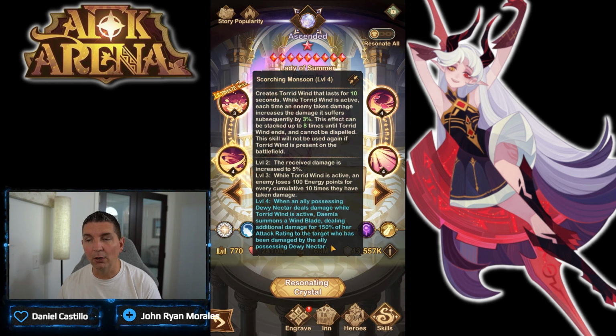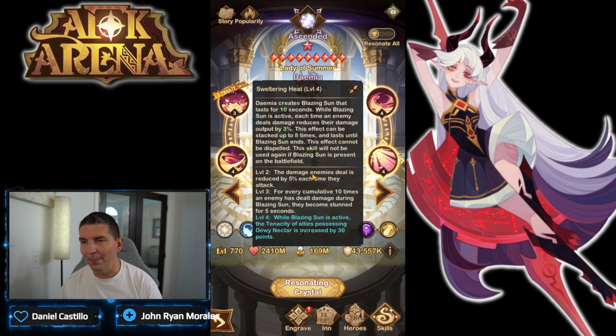So right here, the target who has been damaged by the ally is going to take additional damage, which again is really big. Then you look at the Sweltering Heat. Blazing Sun lasts again 10 seconds. When it is active, they do 3%, and you can see right here, guys, a 5% reduction, stacking up to 8 times. Right here, it goes up to 10 times. And also they get a stun, guys.